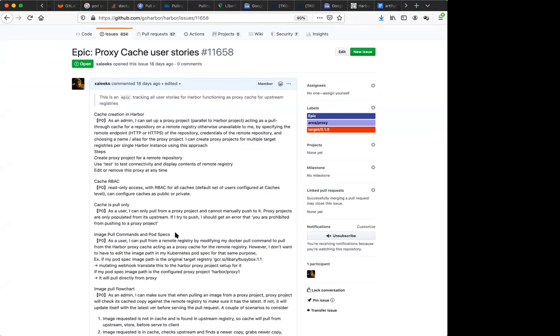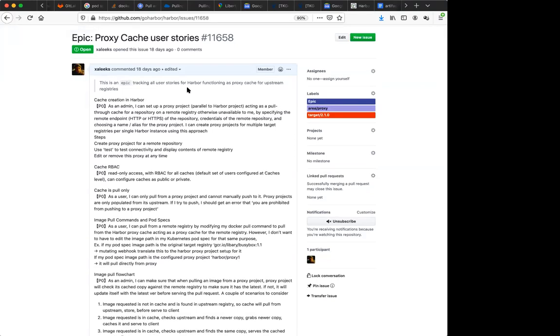Okay, so the first thing is, how do you create a proxy cache? What does it mean to create a proxy cache? The design we gathered around is, imagine you're trying to connect to a repository on the upstream that you have no connectivity to. Imagine creating a proxy project, similar to an existing Harbor project, that allows you to map to that repository. You create the proxy project, specify the endpoint and the credentials, and choose a name.